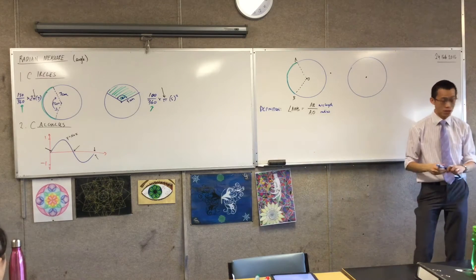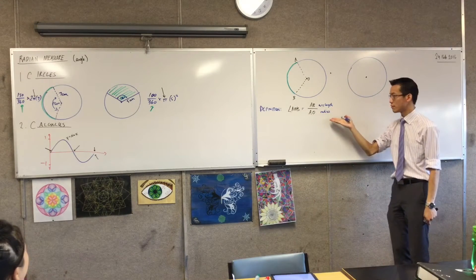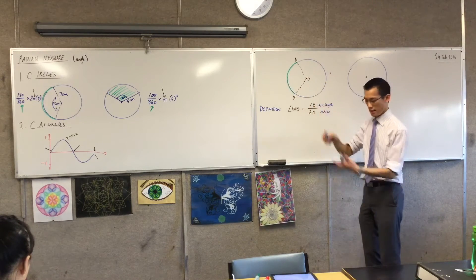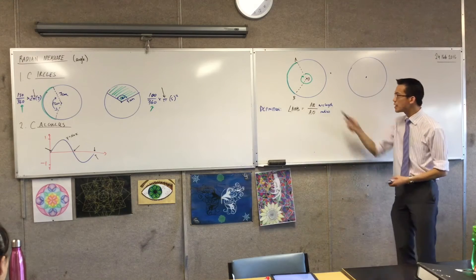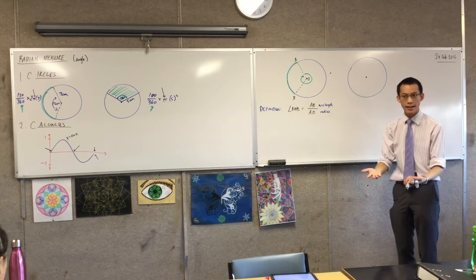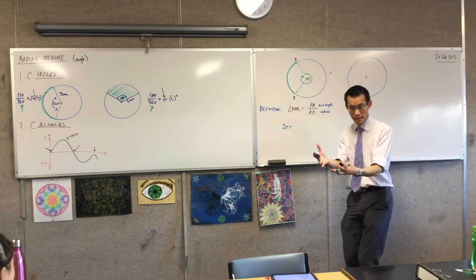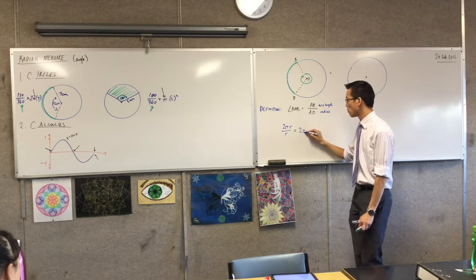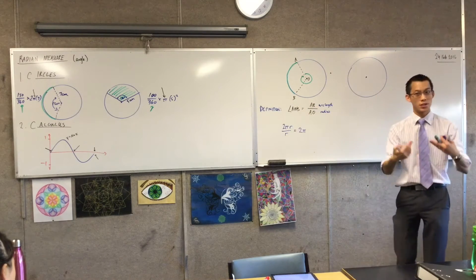Now the genius of this, the beauty of it is that as this circle grows or shrinks, because this is a ratio, this angle will always stay the same. So for instance, if I went and did the entire thing, if I went all the way around, what would the arc length be that is subtended by this angle? It's going to be 2 pi r, because that's what the circumference is. So it would be 2 pi r, but then I'm dividing by, I'm comparing that to the radius. So arc length over radius, so that would tell me the whole angle is 2 pi. That's where this comes from, going all the way around.